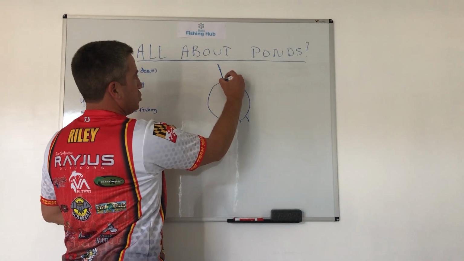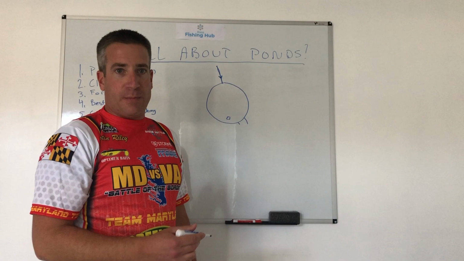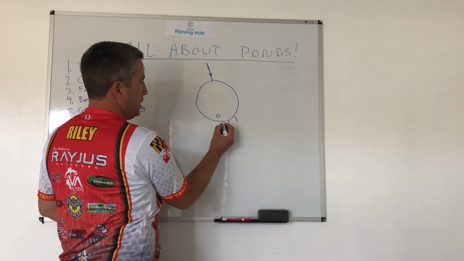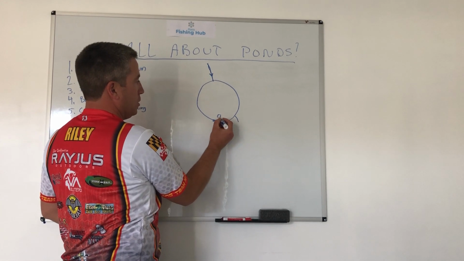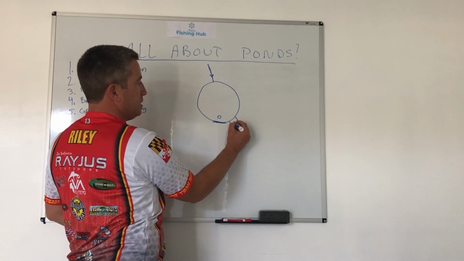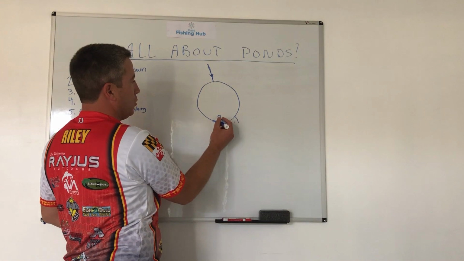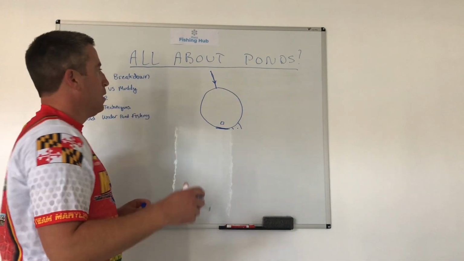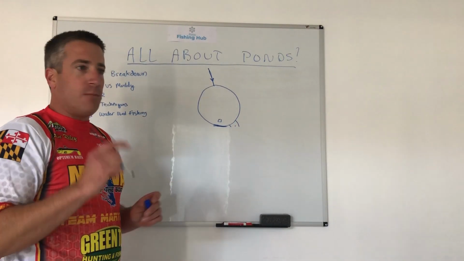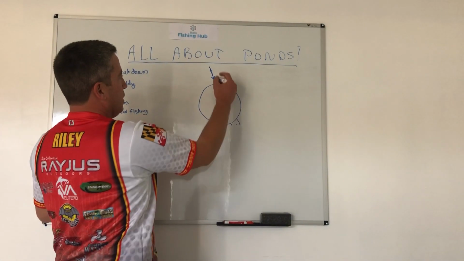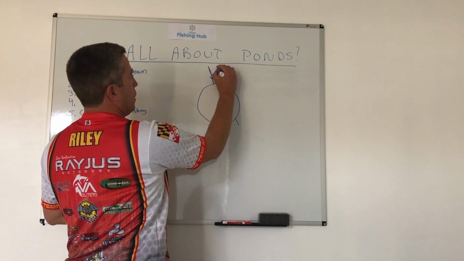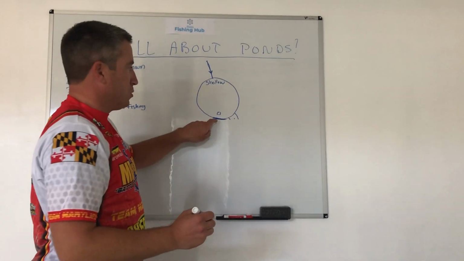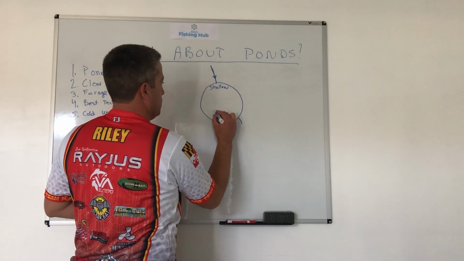Generally there is a stream that feeds into a pond. Down on one end, there will be a dam. There'll be an emergency spillway. And then there will be an overflow where the water goes over to exit the pond. Real important things about a pond is the spring side or the water side is going to be your shallow, and your dam side is going to be your deep.